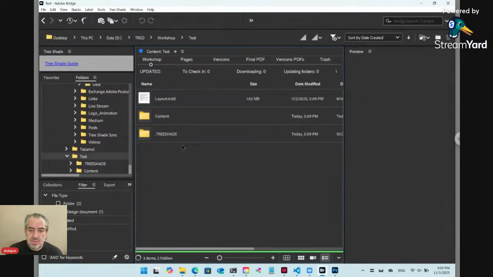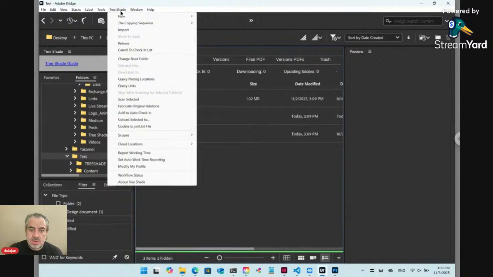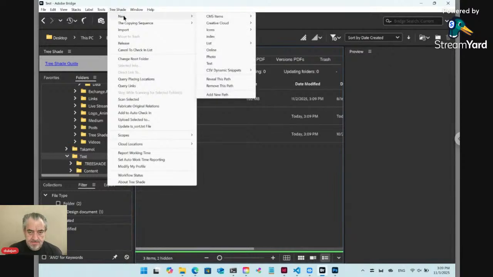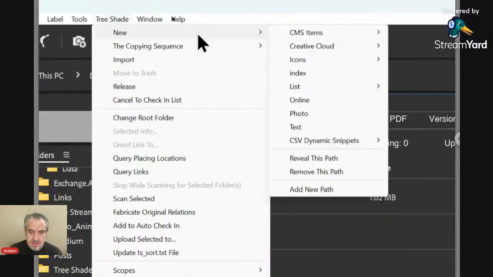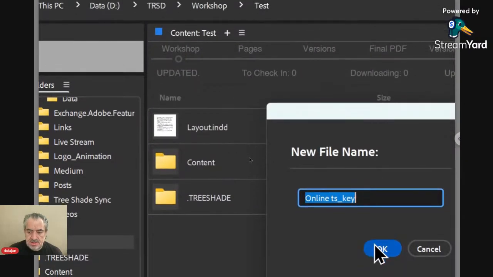Now we have the design document and the content folder. To reveal the project online, you need to select from the TreeShade menu, new, then online, and keep the same name.